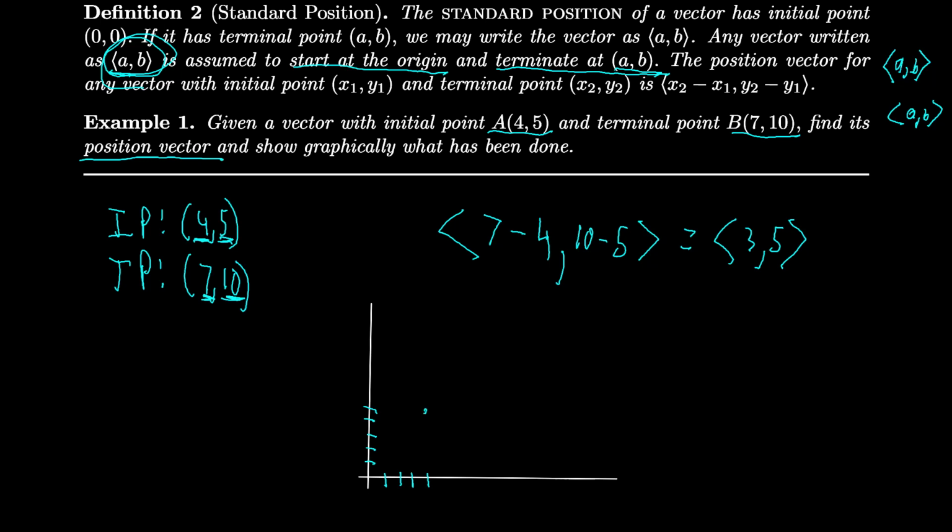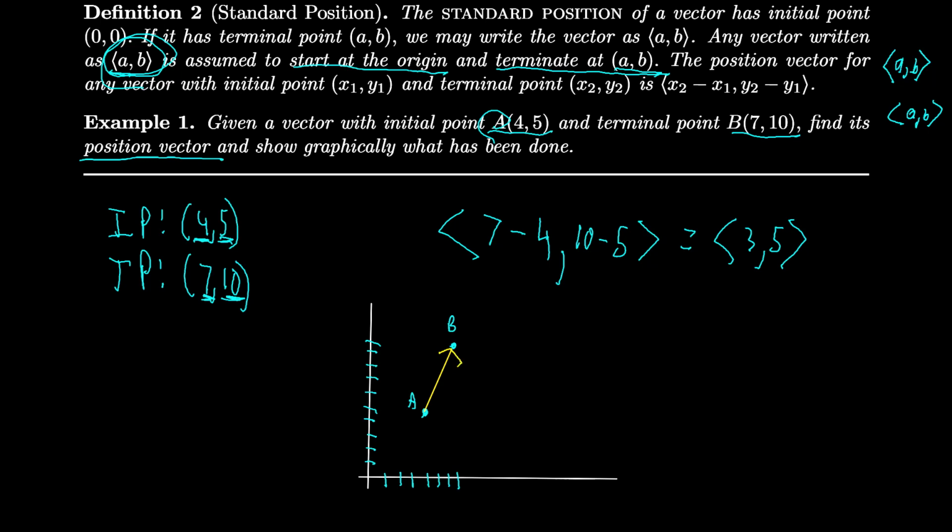This isn't exactly to scale, but there's our initial point, and we called it A. Okay, and then our terminal point was 7, 10. So there's 4, 5, 6, 7, and then we've already gone up 1, 2, 3, 4, 5. So let's go up 6, 7, 8, 9, 10. So here is our terminal point B, and our vector here in yellow is the straight line that goes directly in between these. So just like this, and it has this direction. So that's the vector that we've got.